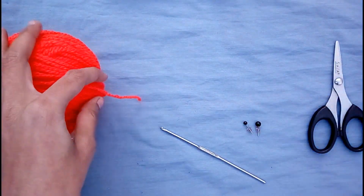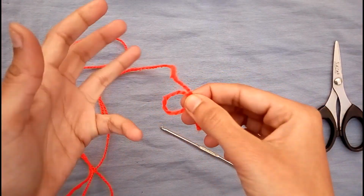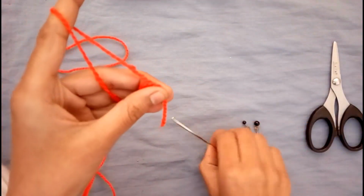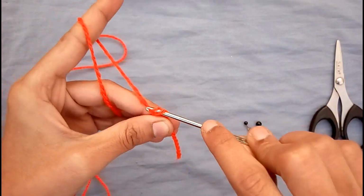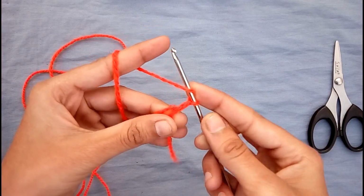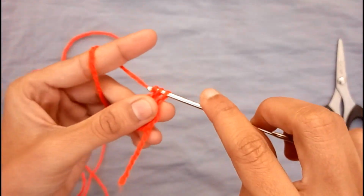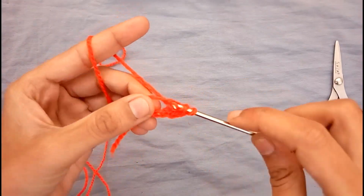So let's start. Firstly, we will use this orange color yarn and we will start by making a magic ring like this. We will put 12 double crochet in this magic ring. These two chain in the starting will also be counted as a double crochet.